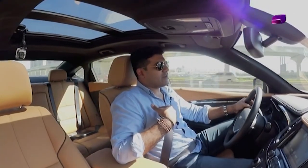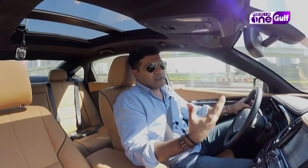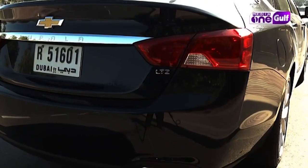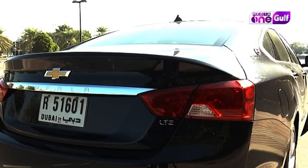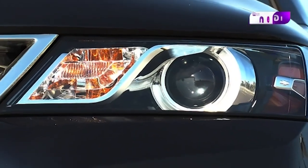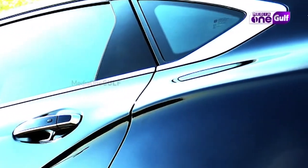You're getting all of these at a very affordable price — you don't have to pay the price of a premium sedan to own this. Boot space is also a major highlight — there's a lot of boot space in this car, and in its class it has the highest. Again, all of these things add to the utility part of this car, more than fun or aggression.